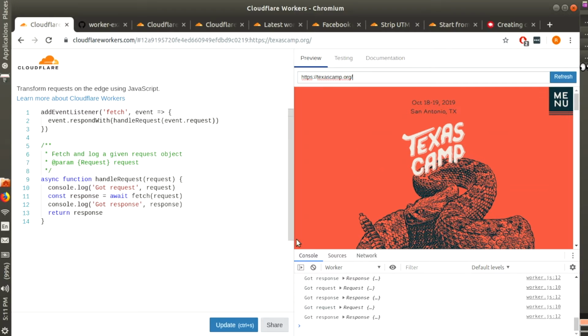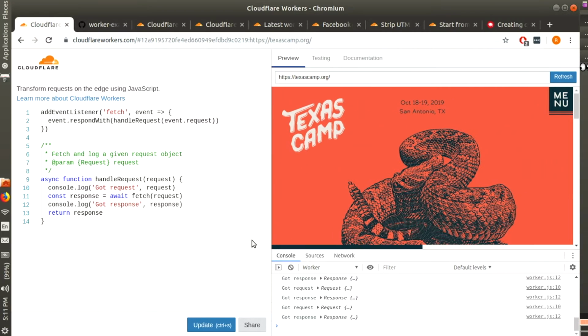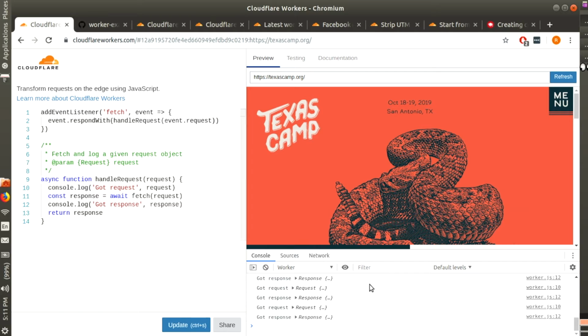And down here at the bottom, you see that there's a developer tools. Because when you run the JavaScript on Cloudflare's network, you don't have easy access to the logs and the errors and so on, this is your best way to get into that. So if you're debugging stuff, generally this is the equivalent of your IDE. You paste your code in here in the code window, you edit it.